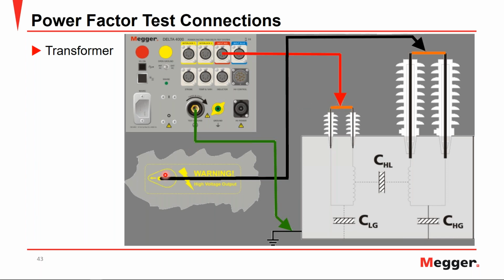Then we have our high voltage unit underneath, and the high voltage cable shown in black that's applied to the primary side bushings that are also shorted together. Now, in this test configuration, we know that we're going to apply voltage to the high side, and depending on the test mode, are either going to measure the high to low or the high to ground, or both, depending on which mode is utilized.